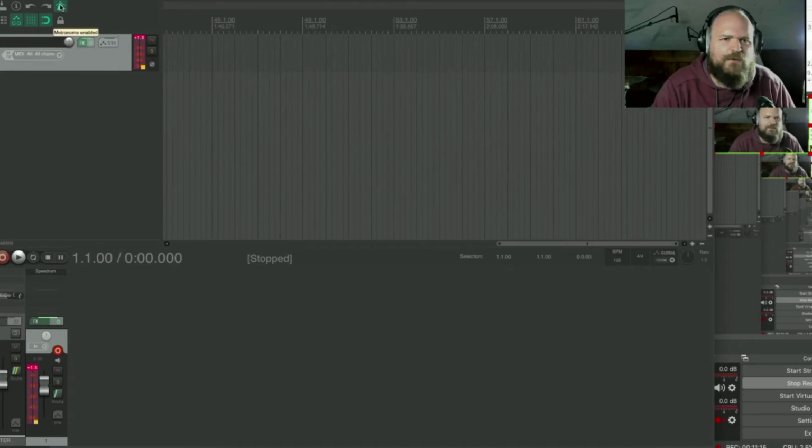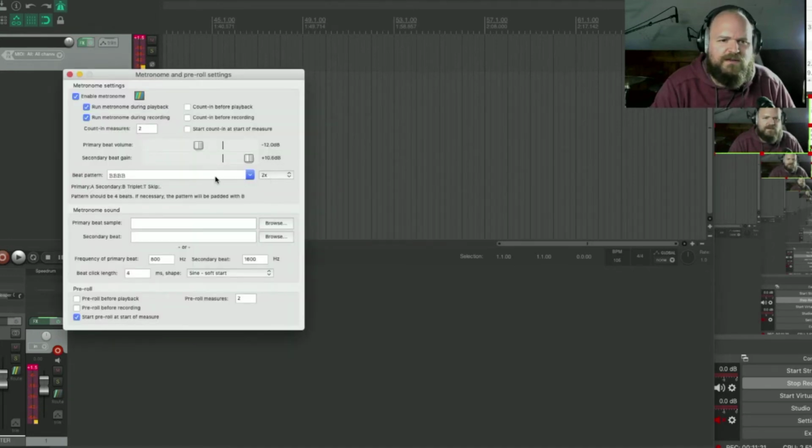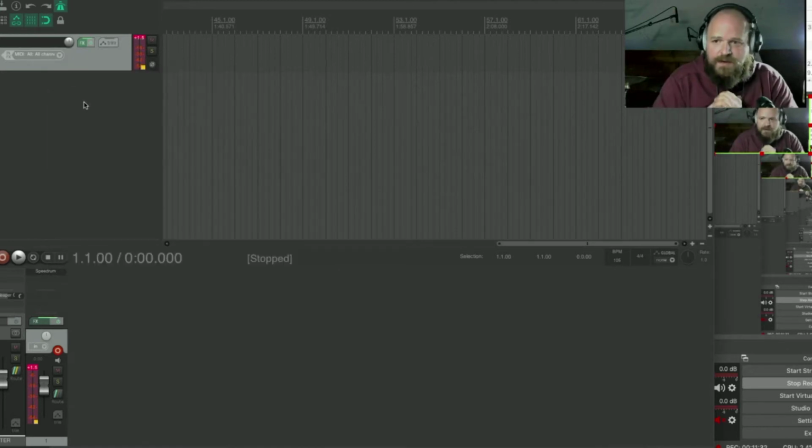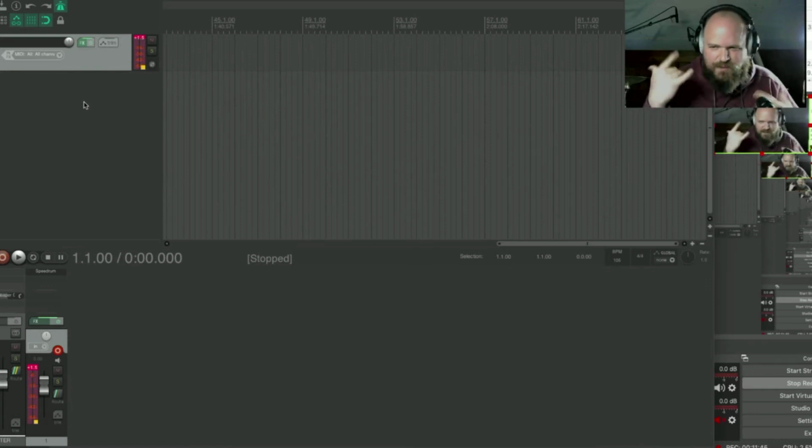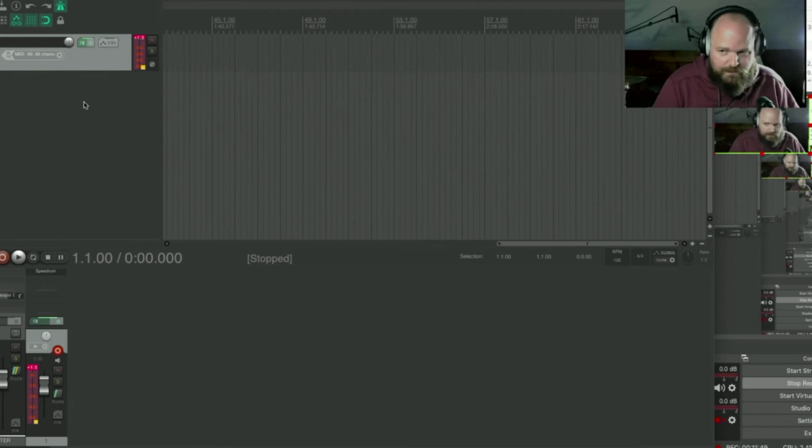I've got this set up for eighth notes and no accents, because I want to throw some odd time signatures in there, so I don't want to hear the accent on every beat or every bar interrupting. If I want to start a new bar on an offbeat eighth note, because that's what I'm hearing in my head, I can do that without being interrupted by the accented beat. Then I'll set up the tempo and time signature maps accordingly to what I play after I go through and edit it. Okay, so I'm just going to start recording and see what happens.